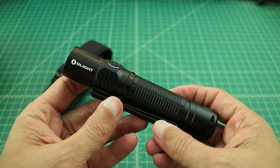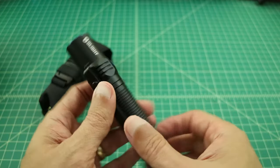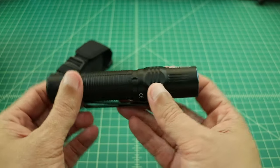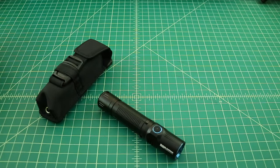Alright folks, I just wanted to do a quick video on this new release flashlight from Olight. It's the M2R Warrior flashlight — a new flashlight in their tactical line. It's a little bit of a tactical and an EDC flashlight rolled into one. We're going to go over some specifications, talk about how the flashlight works, and then go outside and do some beam shots.